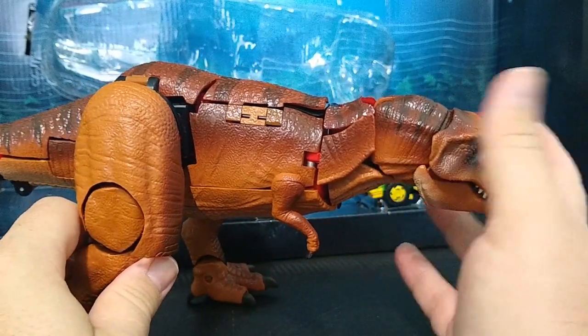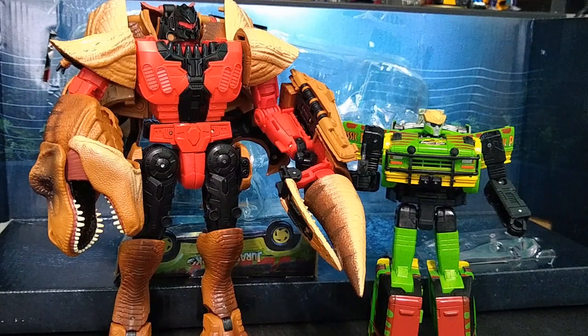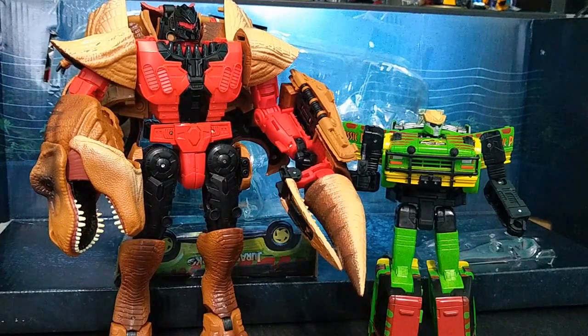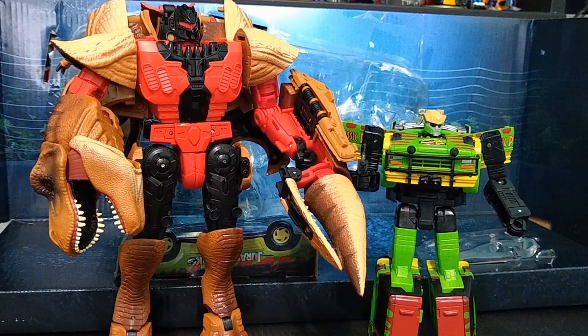Let's go ahead and I'm going to show you what they look like in their robot modes. Alright, so here we have the two of them in their robot modes. And as you can see, they do look rather cool together. This, of course, doubles its size, so it gives it more stature, and she just looks imposing. As far as the robot modes go, this is where the set kind of fails.